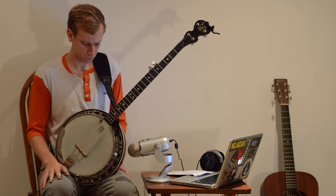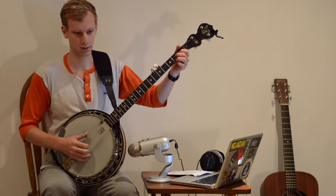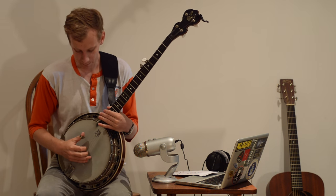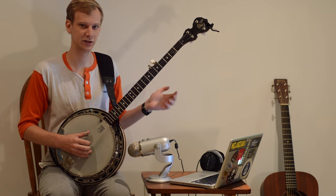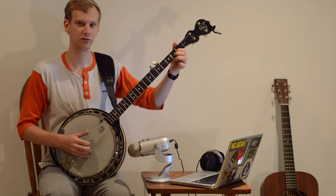So the things that we're going to learn here are going to build off each other a lot. It actually won't take all that long. First, let's take a look at the kickoff. Here's how I did it in the recording. I'm pinching the high G, the B, and the D. So three pinches: open, B string first fret, B string second fret.